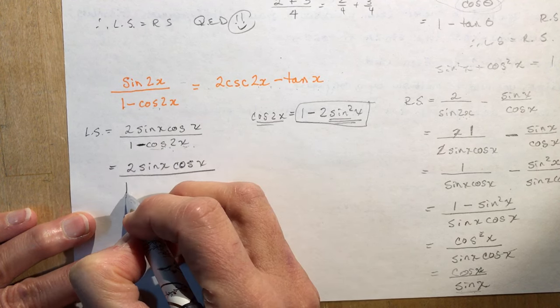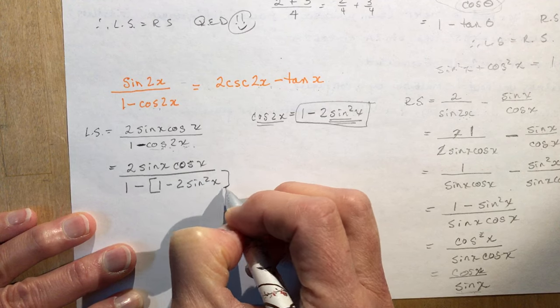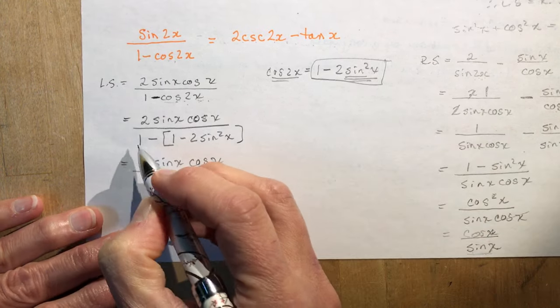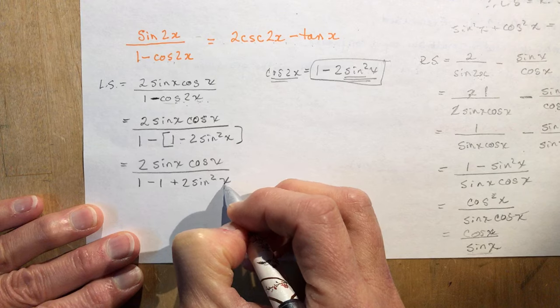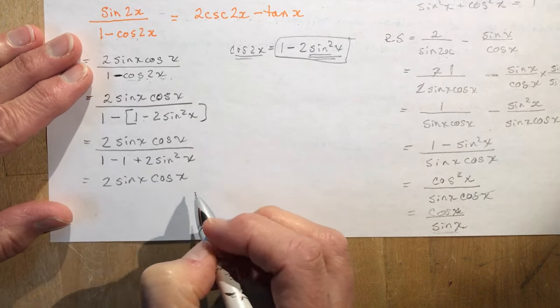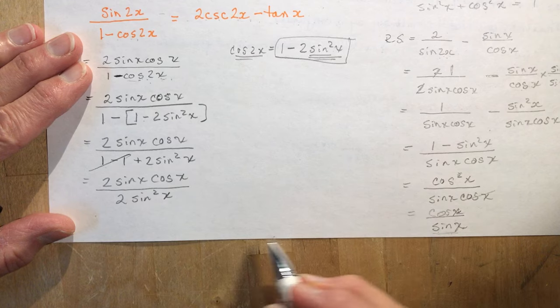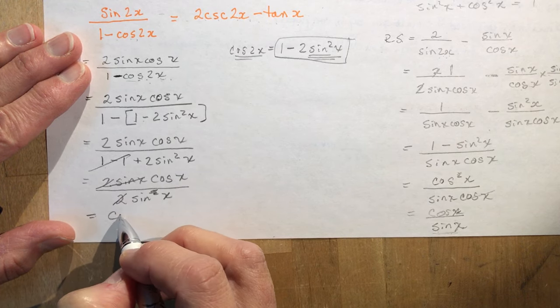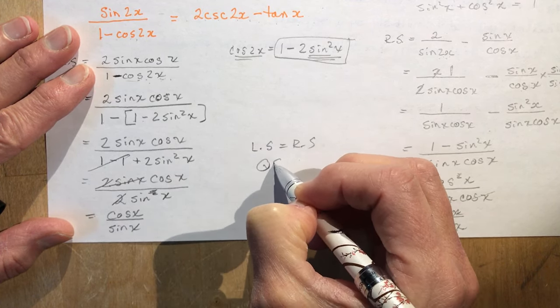So I'm going to substitute the cos 2x with this. Don't forget the whole part and don't forget this minus sign. Remember, most of the mistakes in math are made because of negatives. Okay, so 1 - cos 2x is going to be 1 minus, put a big bracket here, okay, that way you won't make a mistake, 2 sin²x. Okay, we're moving. So I have 2 sin x cos x over 1 - 1, I'll write it all out, 1 - 1 + 2 sin²x. So now I have 2 sin x cos x getting tired, over 1 - 1, that's gone, so I have 2 sin²x. Oh, look at that, right? So I have 2, 2 and 2, 1 sin x with 1 sin x, and bingo, I've got the same as I had on the other side. It was a long one. Left side equals right side. QED.